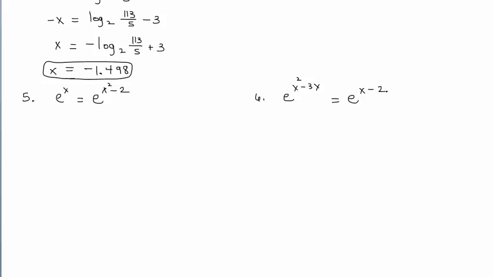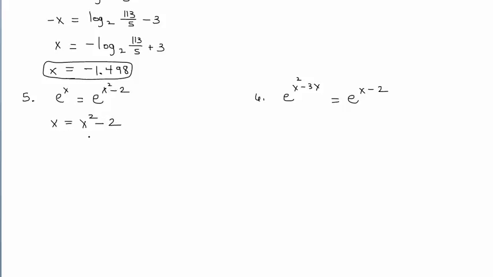So the method I'm about to take here can be used because I have an exponential on each side of the equation with nothing else, meaning there's not a +7 here or -5 or anything like that. So on both 5 and 6, what I can do is I can see that the bases are equal. And in our previous work, if the bases are equal, the exponents have to be equal. That's the approach I'm going to take. So x must equal this exponent of x squared minus 2.